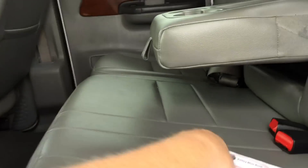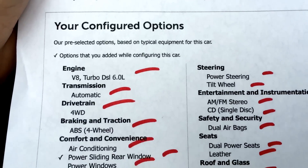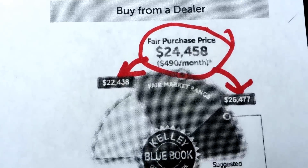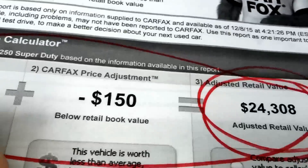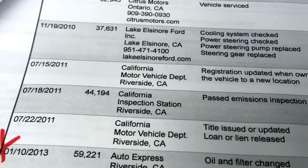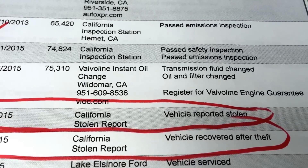There's your driver's rear window. Kelly Blue Book — 76,000 mile Lariat. To buy from a dealer: fair purchase price $24,458 in the middle, $22,438 on the low end, $26,477 on the high end. Here's your Carfax — one owner. A little bit of a hit for the Carfax; $24,308 is their adjusted retail value. This truck was all California, dealer and independent services done on it, and then it was stolen — $9,288 and recovered the next day.